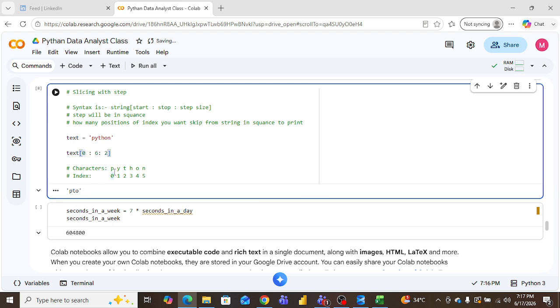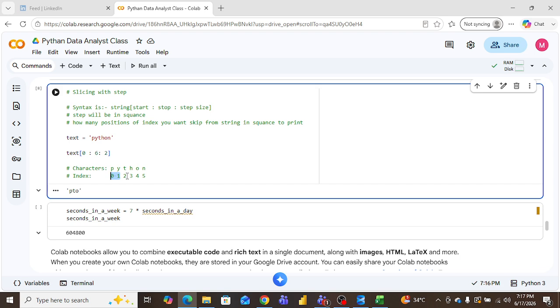So zero is a P. Then there is a two. So we have to skip two steps in a sequential way. So P is zero, one is Y, two is T. It means after zero we count from zero, one, there is a two step. Am I right? Understood it? So we printed T.